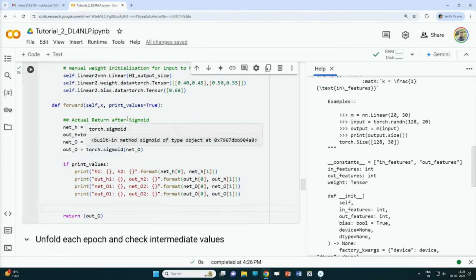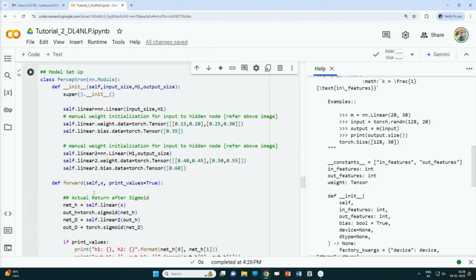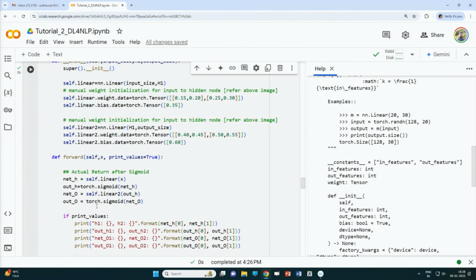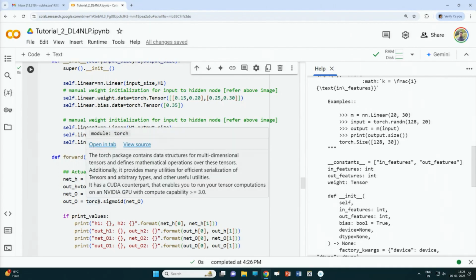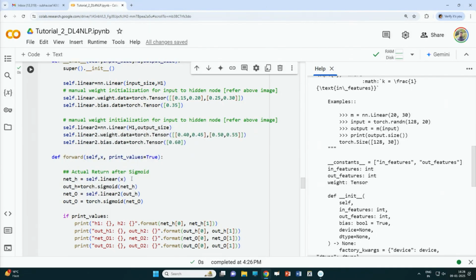Okay. Now, once you initialize the weights, you have something called the forward function. In the forward function, I am using a sigmoid activation function. We have already understood sigmoid activation functions. First it is passed to the linear layer, which is simply the weight transformation. Whatever input is coming, x, I am passing to self.linear. Once it is passed through the linear layer, we apply non-linearity through an activation function. Whatever value you get, that is net_h, you pass to the sigmoid activation function and you get out_h.